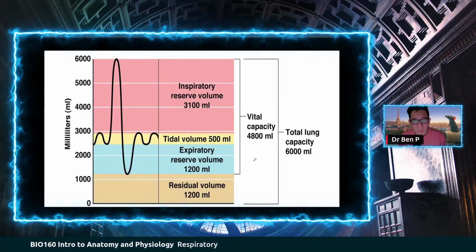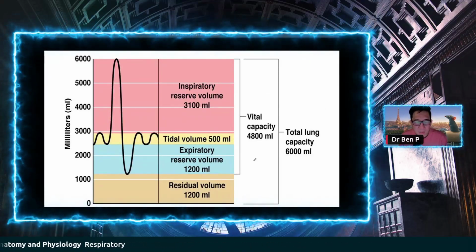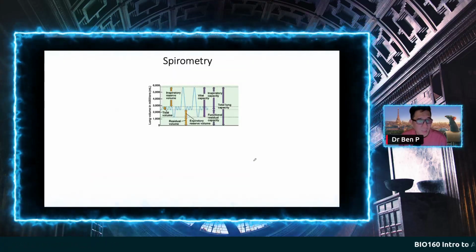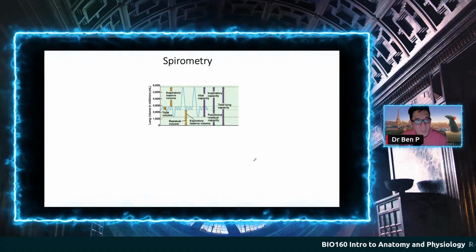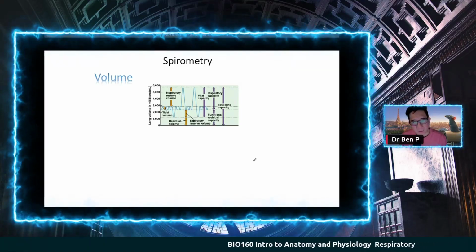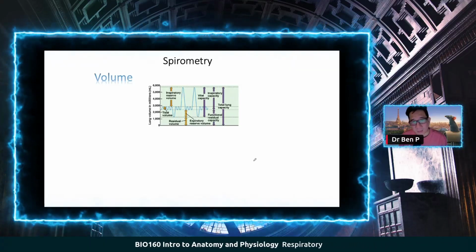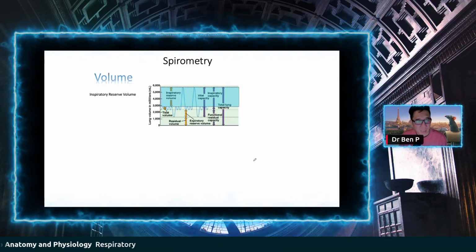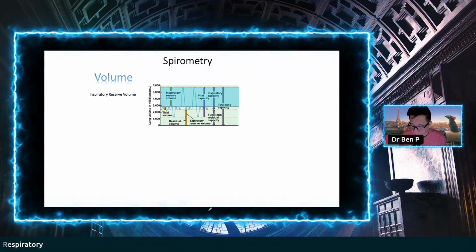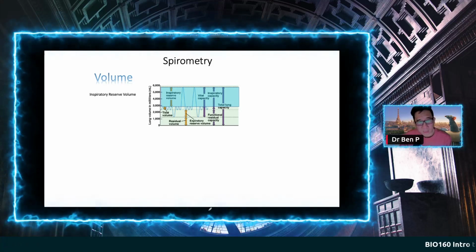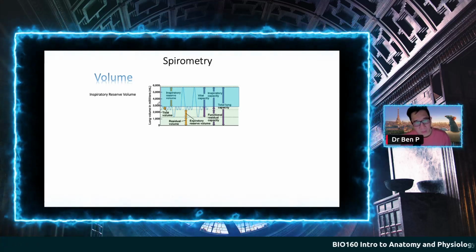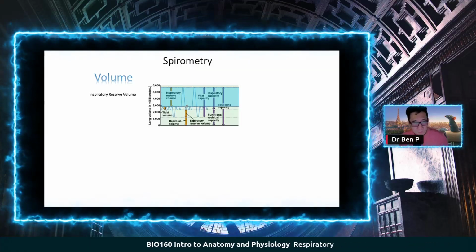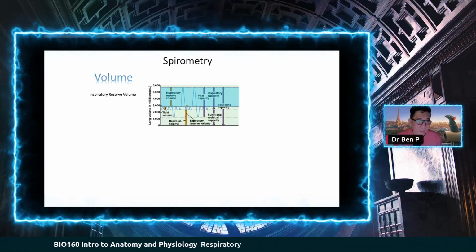Okay. Next part we're going to talk about is the volume and capacity of your lungs. So hang on tight. On the left side of your screen, you're going to see the four volumes. These are the basic volumes. The first one is called the IRV, the inspiratory reserve volume, in blue. You can see the graph go up and down, and all of a sudden it goes all the way up into the blue part.